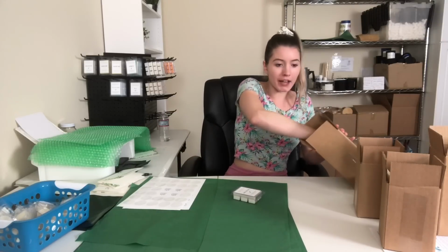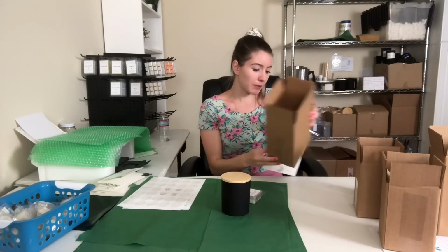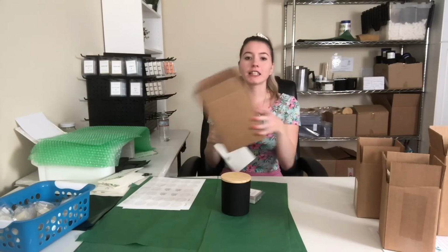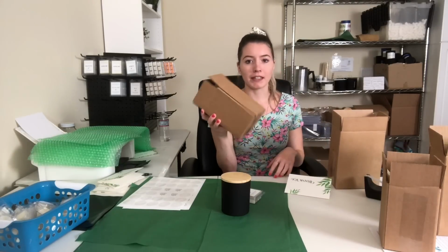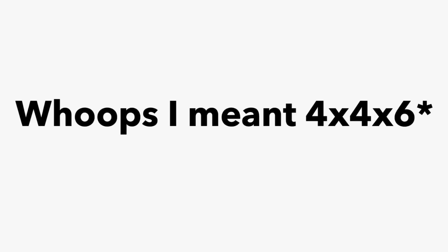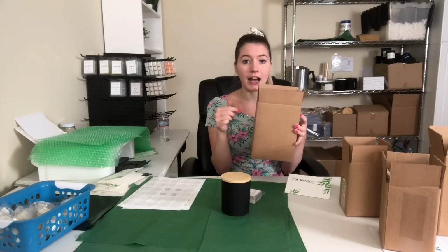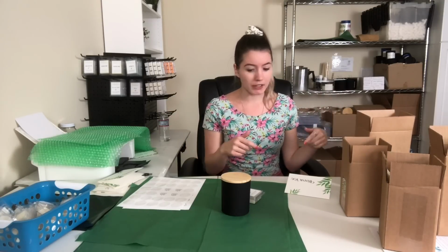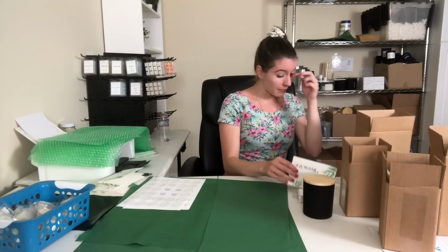So this is a wax melt and a candle. So the box that I'm using for this one is a 4 by 6 by 8. Anything that's 1 candle, I do a 4 by 6 by 6. Anything that is a candle and a wax melt or 2 candles, I do the 4 by 6 by 8. And then anything more than that, I have my 8 by 8 by 6 box, which I don't need for this order because I didn't have that many sold at once. So just so you know which box I'm using.